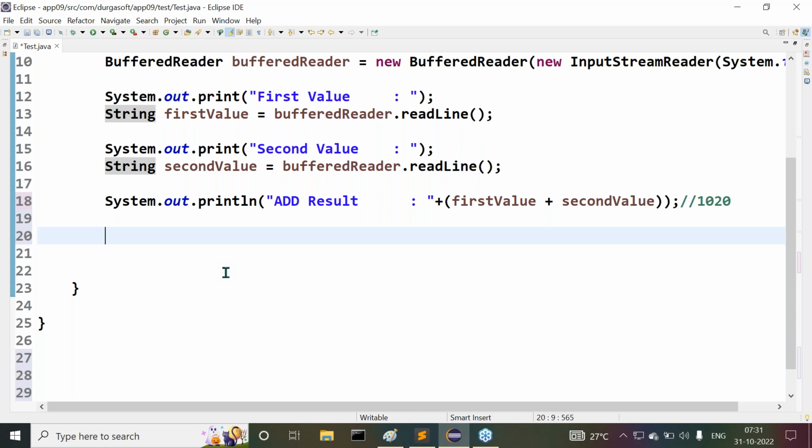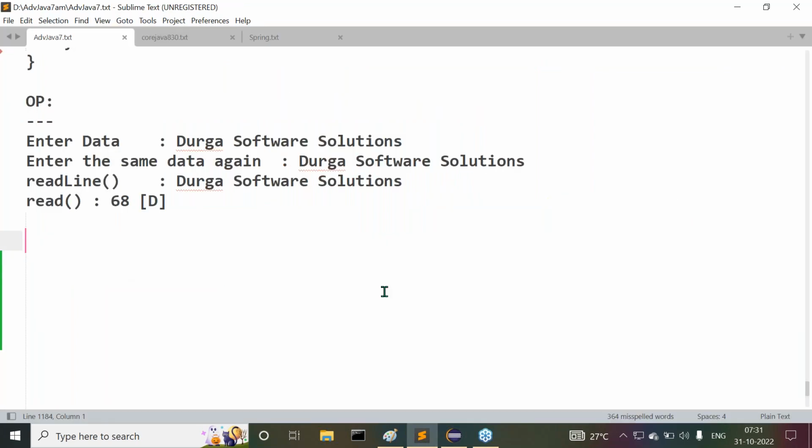For the purpose of converting the data from string values to integer values, we are going to use wrapper classes. I think we already understood that. Even if you have not understood wrapper classes, the point is very clear: for every primitive data type, there is a class type, and that class is called a wrapper class.